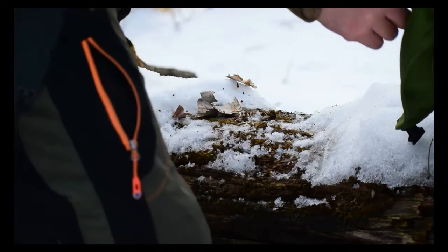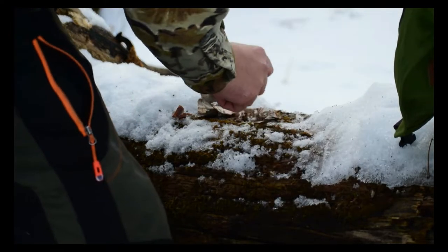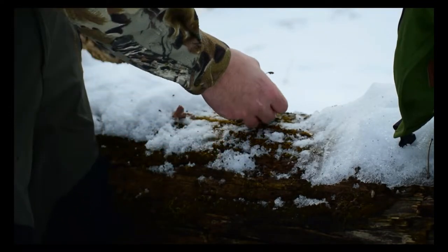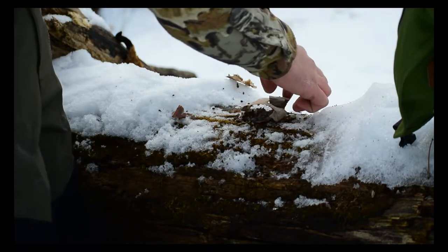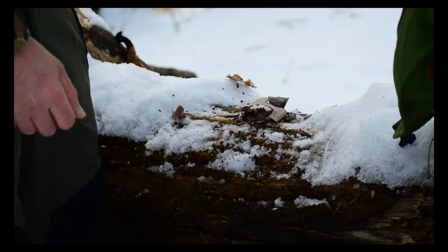So in here in my bag, I got some birch. This is birch bark right here for you guys. Just gonna place some of that all around. We're gonna try birch first, and then if not, we're gonna use black and white fire starters because I know I can always get a fire going with those.